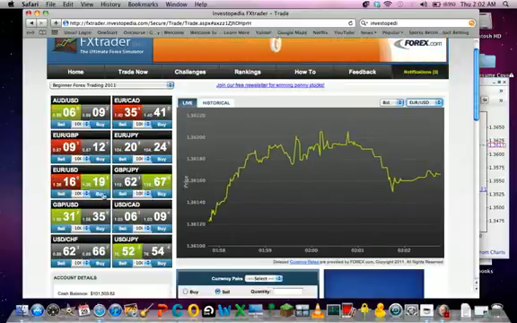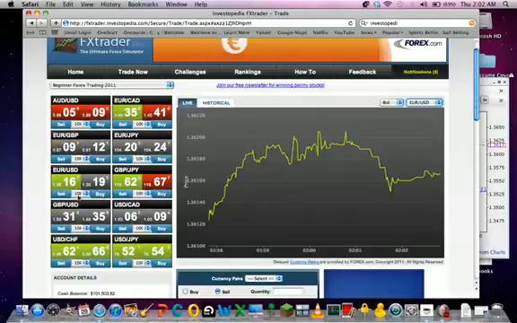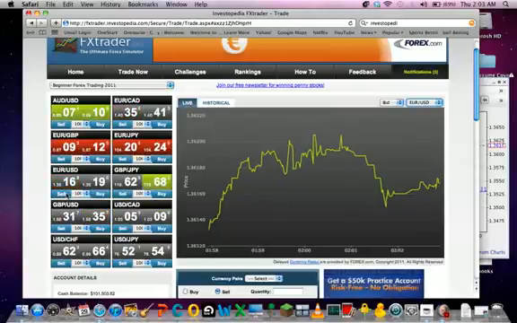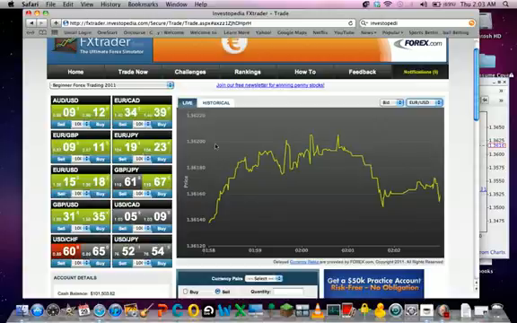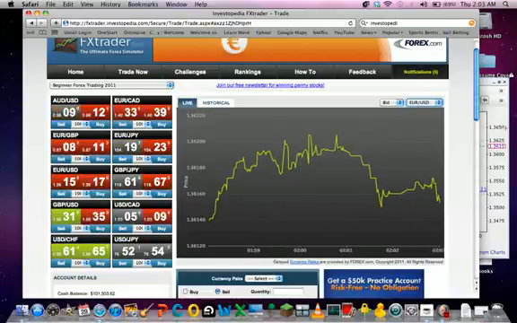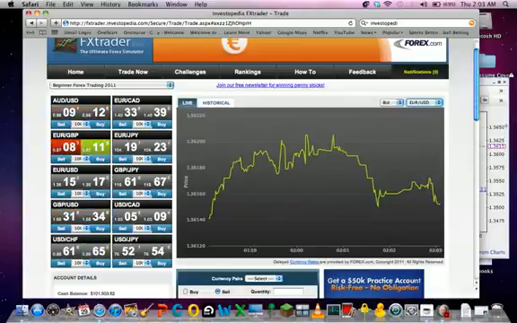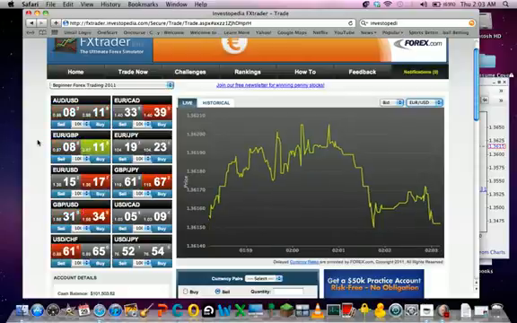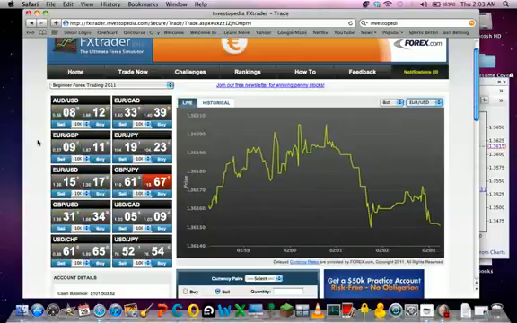So let's say if I bought right now for 19 and I sold the same second for 16, I would be down 3 pips. So that 3 pips right there is the automatic commission basically that the platform is taking. So in order to make profit, you have to first cover the spread, and then anything after that would be profit. And it depends on what currency pairs you're looking at. The more highly traded currency pairs are often the ones with the lowest spread, so that's basically the lowest commission.